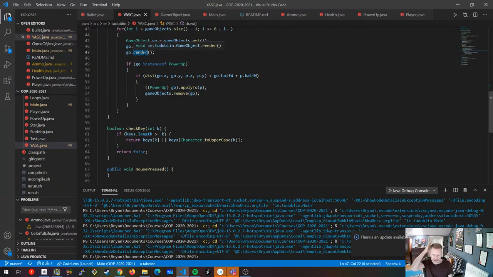Now, this, by the way, is an example of another thing in programming. This is called dynamic method binding. Because this is polymorphism, any of a number of different methods might get called here depending on what the instance is. So at runtime, the runtime actually has to look up and see, hey, what type is this, and then what is the appropriate method that I call. So that's called dynamic method binding.